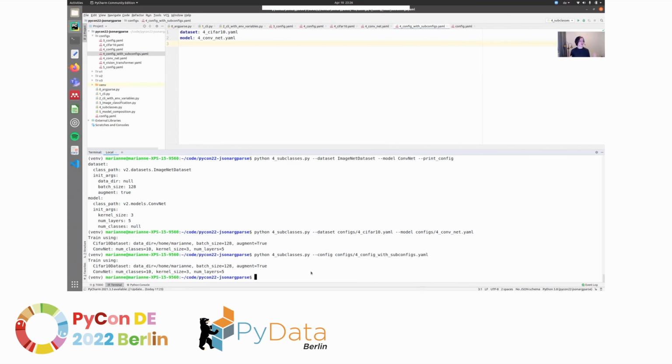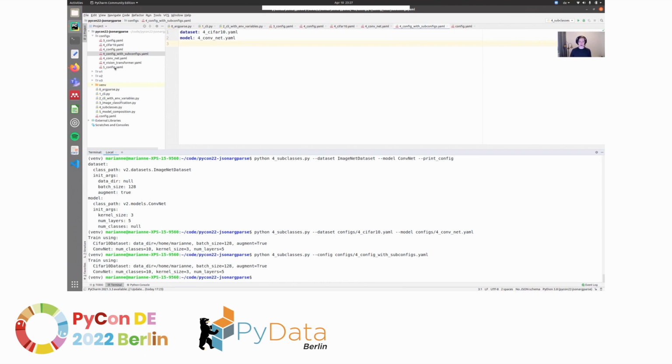So let's say we extend our use case even further. Image classification is not enough anymore. Now we also want to do object detection. So what you could do in the code is split the model into two building blocks. We have a backbone that takes care of generating some useful features out of the images, and then we have a task-specific head, which does either classification or object detection.